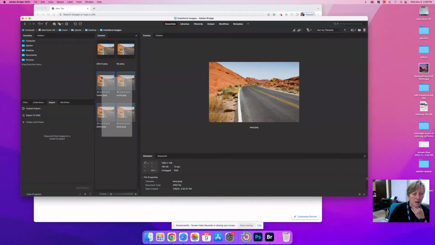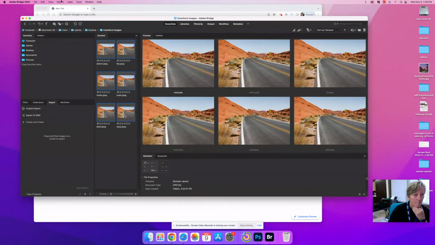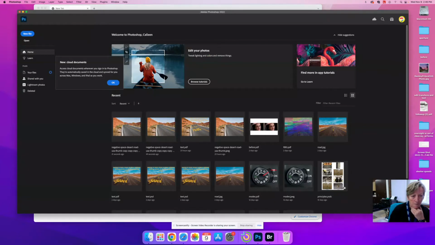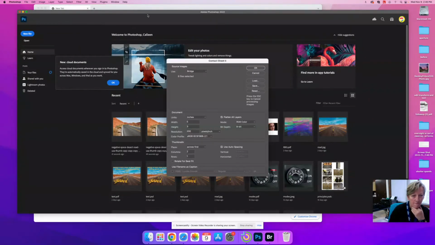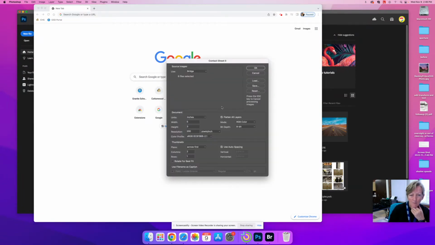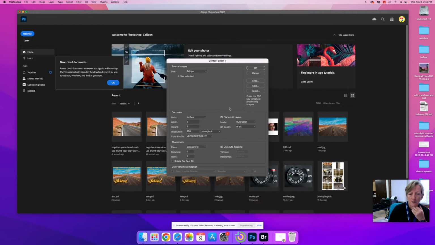I'm going to make a contact sheet now. So I selected all the pictures, going to Tools, Photoshop, Contact Sheet 2. And there's my menu. Let me minimize this.